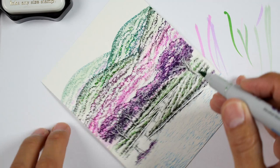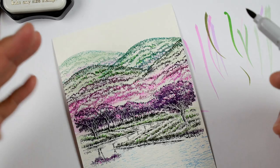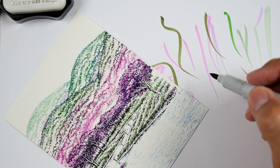I don't want this scene looking like this color scheme, though. It's looking too hot right now. Okay, this is moving into jungle green. It's a little bit more of an earthy green, and let's use this down in my shadow area.